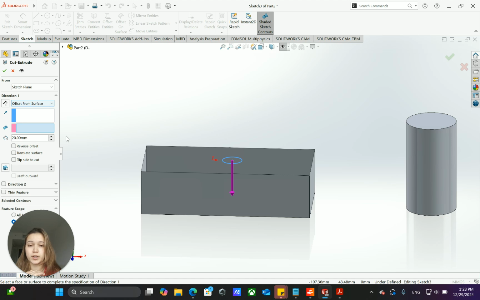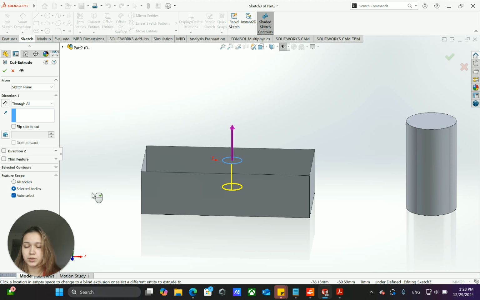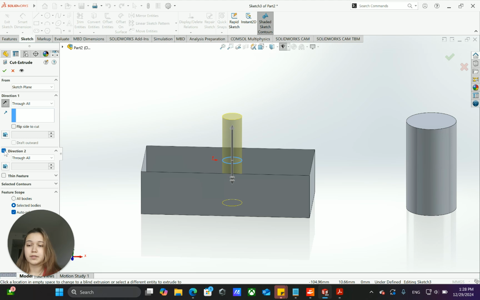Let's say you just want it to be inside of the object rather than starting from the plane that you clicked. Up to body is pretty much the same thing as all of these, and mid-plane is the same as in an extrusion. So I usually do through all, just because it's convenient. And again, we have the second direction here. If I had some kind of an object on top as well, I could also click second direction, and then as you can see, the hole would go up, and you can specify some things here too.